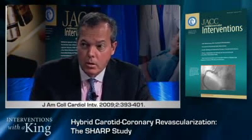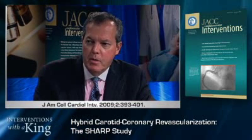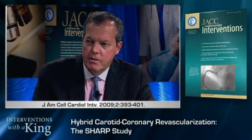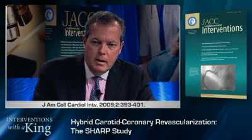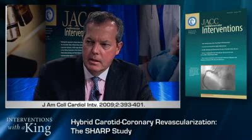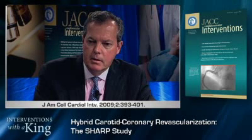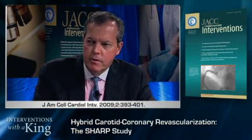Well, it takes a lot of work. It takes a lot of effort to make sure that all the moving parts move properly at the right time. Ultimately it takes leadership. It takes the chief of cardiology, the chief of the cath lab, and the chief of cardiac surgery all singing from the same book, if you will. And it takes a concerted effort of the team to make these procedures successful. And we'll hit roadblocks, as we did. And I think we've seen all the pitfalls, and we've pretty much smoothed them out by now.